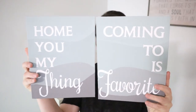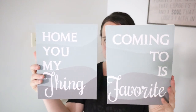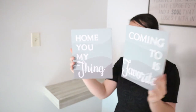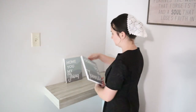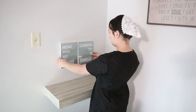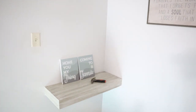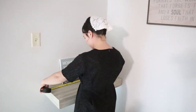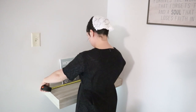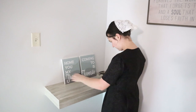So first of all, we are gonna be putting up these little signs that I made. I just painted it in a variety of colors on the back, and then I used my Cricut to cut out the stencils for the words. So I wanted to hang it up just a little bit above the shelf, so we're going to go ahead and put in a couple nails. First of all, I wanted to find the center of the shelf and make sure that the little plaques were in the center as best that we can. And I thought this saying would be so cute for a coming home saying.